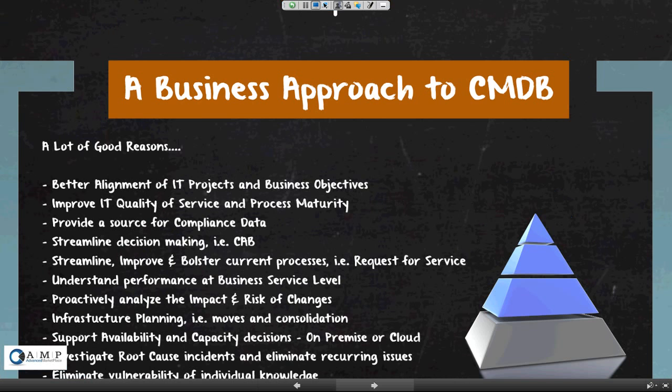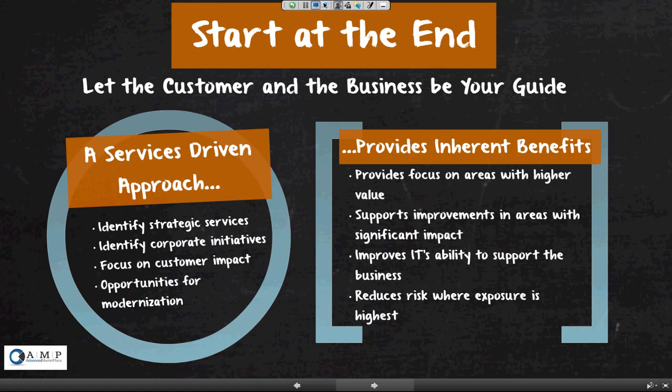So what's the answer? What's the approach? What's the revision? Well, the reality is it's start at the end or start at the top. And what I mean by that is get as close to the customer, whether that customer is a consumer, an internal customer, whether the customer can even be a really important strategic business initiative for you that year. Start there and work backwards.